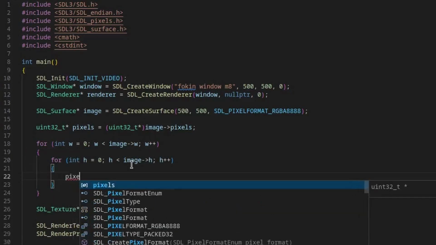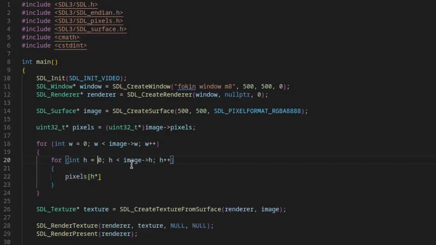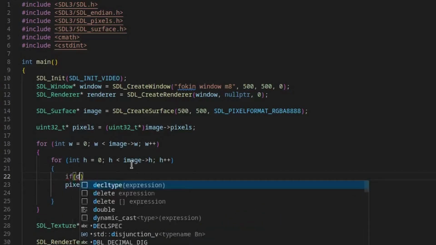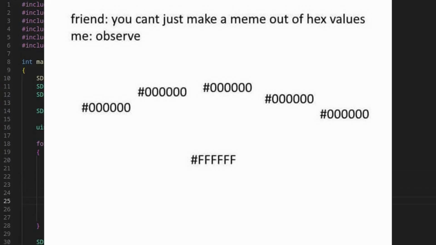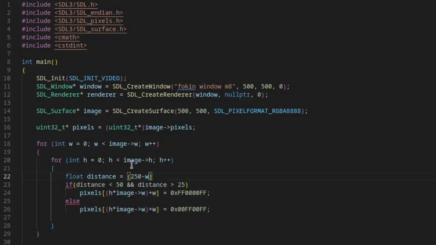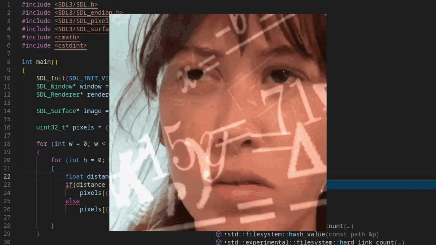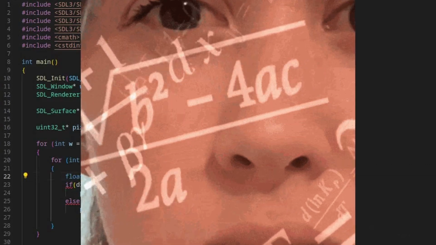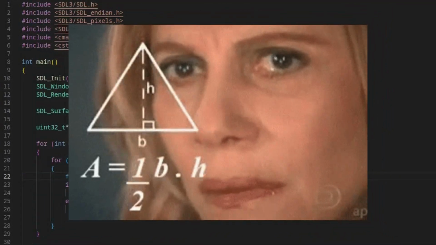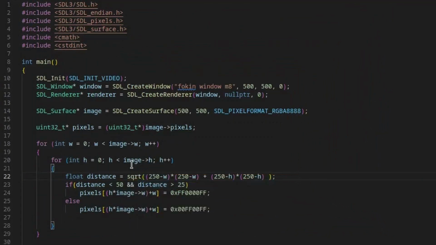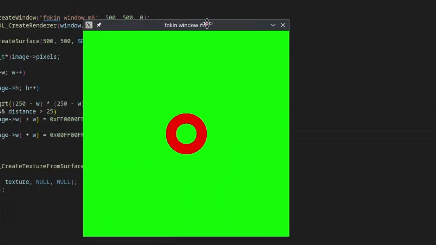By splitting the for loop into 1 for height and 1 for width, we can pretty easily tell at which pixel we're currently iterating at. Now I just have to calculate the current index by using the width of the image as well as the x and y coordinates. The next thing I'm going to do is fill the current pixel with a different color depending on a distance value. The distance is calculated by getting the differences of the x and y coordinates to the center of the screen and getting the square root of the sum of the squares. This gives you the magnitude of the distance vector. Thus you know how far you are from the center of the screen. You may also recognize this as the Pythagorean theorem. Because we're checking for 2 different distance values, we're actually getting a donut.